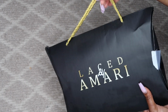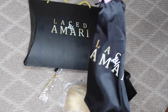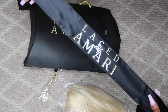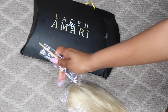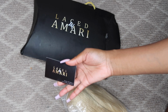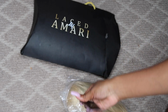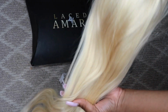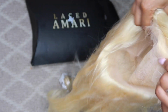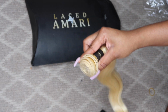So the hair that I'll be using today is from Laced by Amari, and it comes in this cute black box. In the box came a dust bag for the wig. There also came the satin scarf to lay them baby hairs, a comb for the baby hairs, and then, of course, a business card with the care instructions to the hair in the back. And then it came with the hair. This is a 22-inch full lace 150 density wig, but I also got a 26 inch bundle to add some length to it.